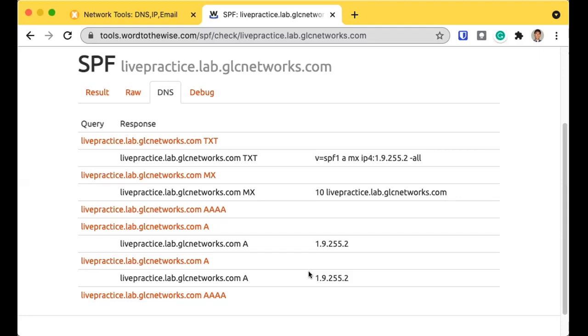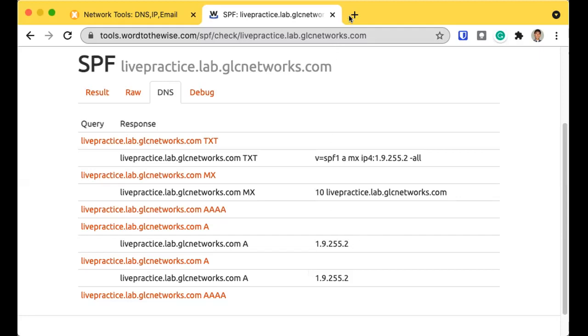But at least you have already increased the trust level of your email server.